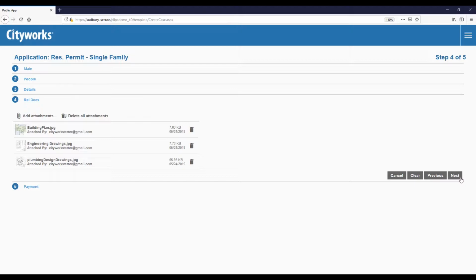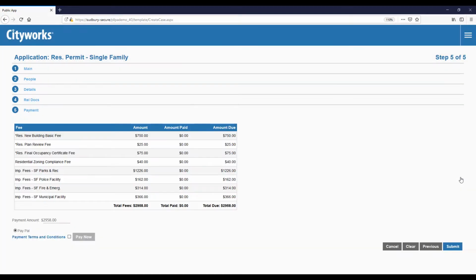I'll click next. Next, I can review the fees calculated for my permit. These fees are calculated based on the current fee schedule configured in PLL admin. So PLL does support automatic fee updates based on effective dates. This means that administrators could define rates for, say, the next 3 years with an effective date for the increases on January 1st each year. So any application submitted on January 1st would automatically have that new fee amount for that year.